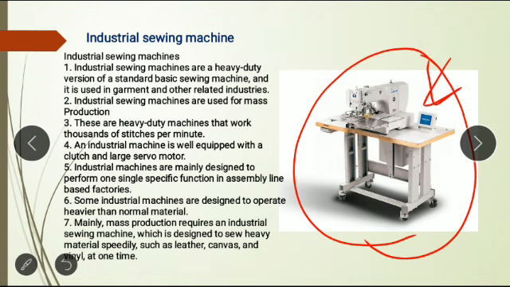They can do different kinds of stitches at a time, and their speed is very high. They have a power motor in it, and a person needs to be very skilled and professional in handling such machines. We use these machines usually in industrial apparel industries, like fashion apparel industries, because they are mainly for mass production.